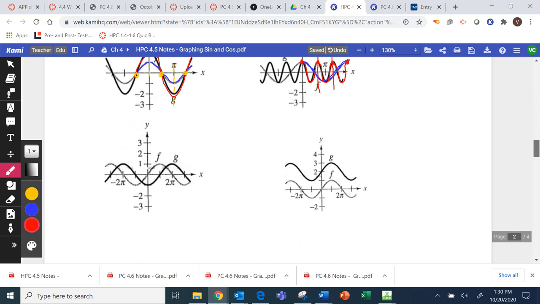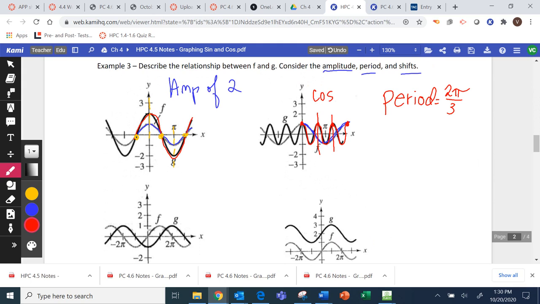Okay. Yep. Sure. You're not going to really write this stuff in your assignment. This is just us warming up to what it looks like. And in your assignment, it'll be less formal. It'll be period equals blank. You write 2 pi over 3 on.